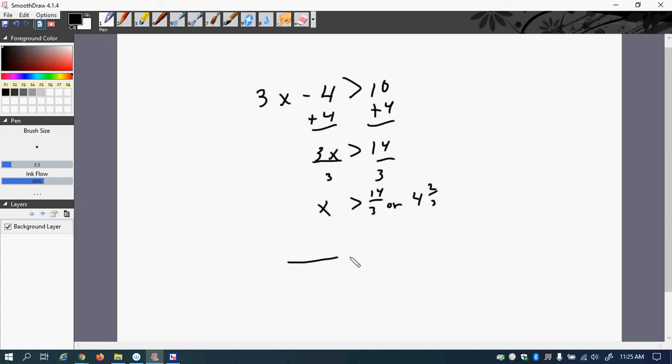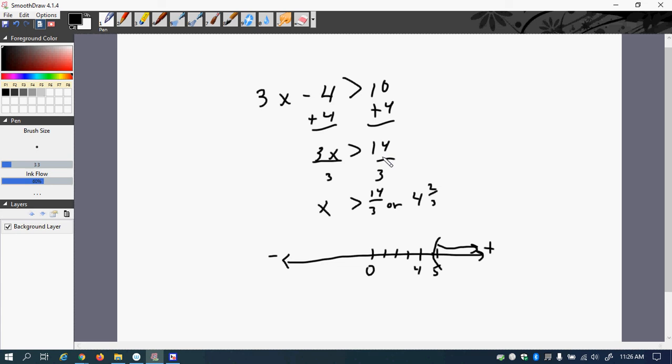So now I create my number line. This is the negative direction. This is the positive. I'll put 0 where it belongs, and then I'll mark where 4 is. 1, 2, 3, 4. And then here's 5. And 4 and 2/3 is slightly past half, so somewhere around here. Okay, and since x has got to be greater than 14/3, it's got to be a parenthesis going in that direction, and I make an arrow. And so that shows me the solution to this particular inequality. And so that gives you the idea of how that is set up.